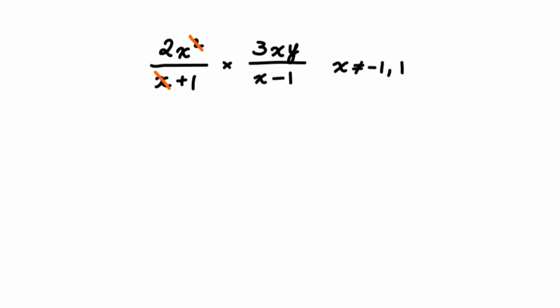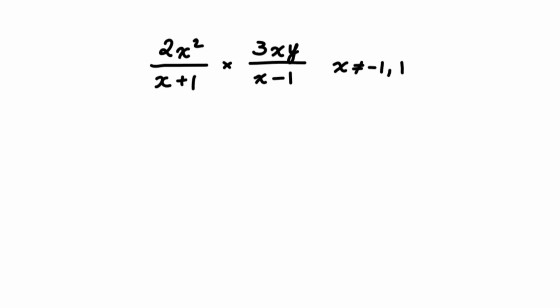So you cannot reduce like this because the denominator has an addition. You're adding two terms together, x plus 1. All of that is one expression, and you cannot separate it. So you cannot reduce the x at the bottom with the x at the top because the x at the bottom is not isolated. It's not a separate factor. All right, so we cannot really reduce anything here.